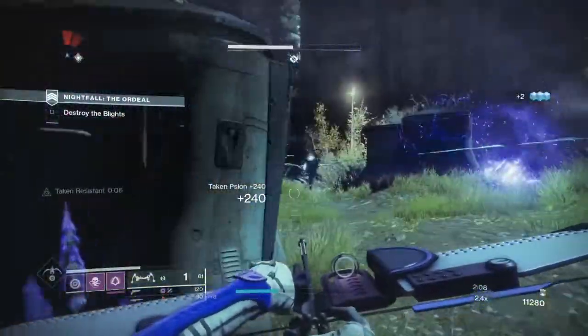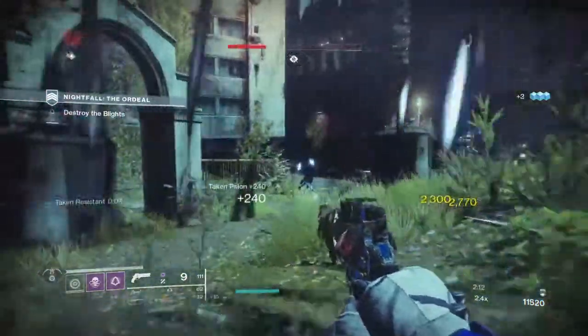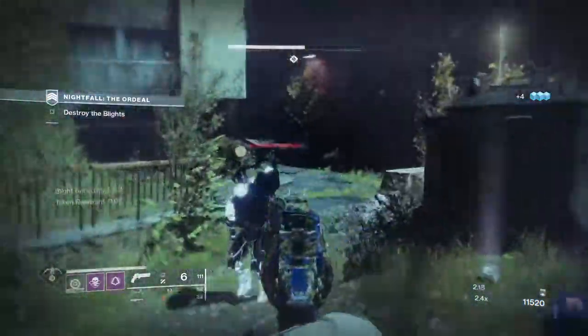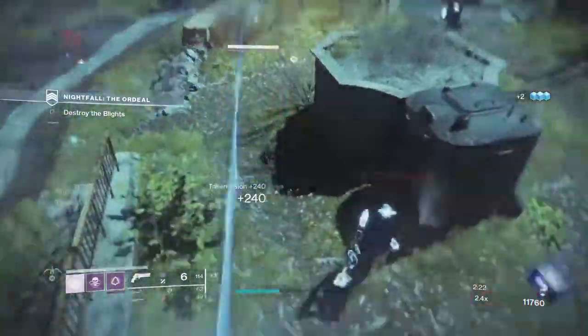So now these Taken scions, I didn't kill all of them. I think they duplicate like bunnies and I have to take them down. You can melee and get your nade back. I want to get my nade back so I can get more heavy.